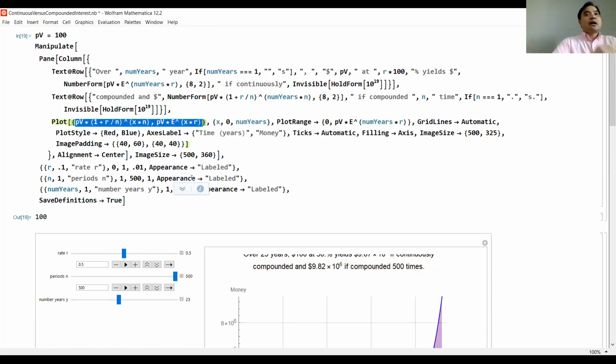So as you can see, that's really the essence of this. The essence of the whole computation is that function. Now the coding looks a little bit complicated, but if you look at the rest of the items, a lot of it has to do with formatting. In fact, the code looks long, it has a lot of words and a lot of specification, but a lot of the parameters specified here just have to do with formatting.